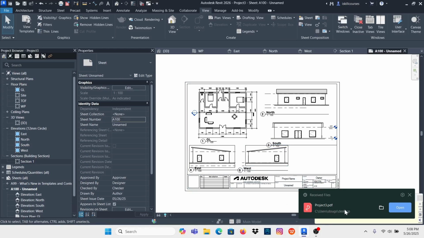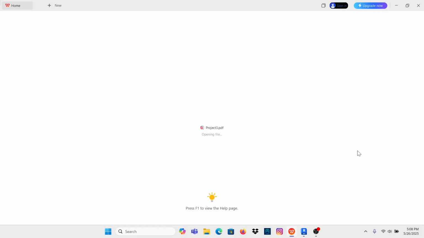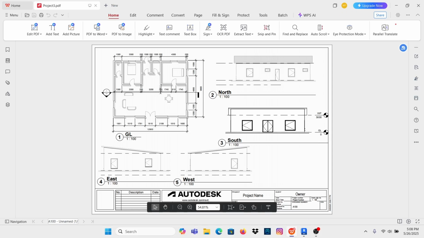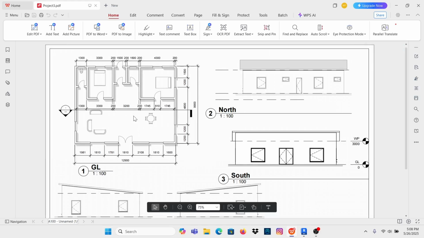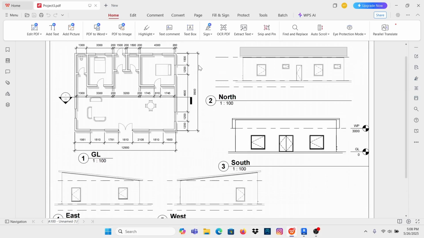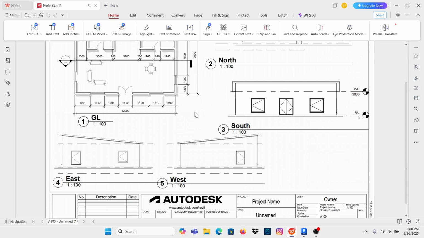Okay, then this is project 3. Just click on open, or you can follow it where it's been saved. And you see that we have our project right here. Okay. If I just expand here, you see we have our plan view, we have our elevations, and this is how you can get started in Revit by just using these steps.